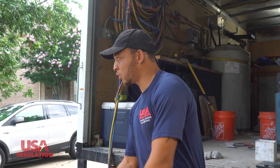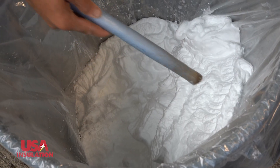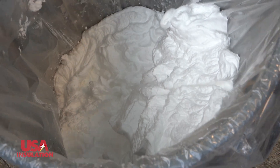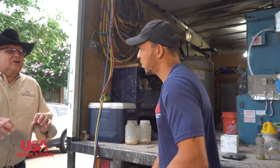Now within six seconds, you should be able to break this foam apart — it starts curing immediately. It doesn't fully cure until three days to a week. But just to make sure you're making good enough foam, you see how it breaks apart? Within six seconds you want to make sure it breaks apart just to confirm you're getting good solidified foam. Make it look like a nice meringue.